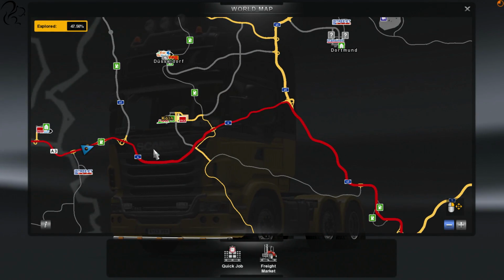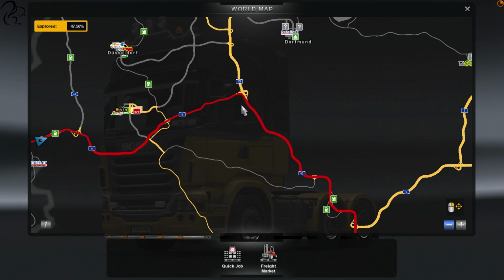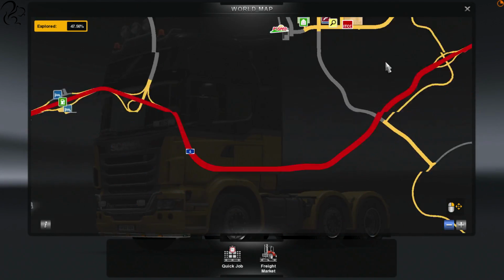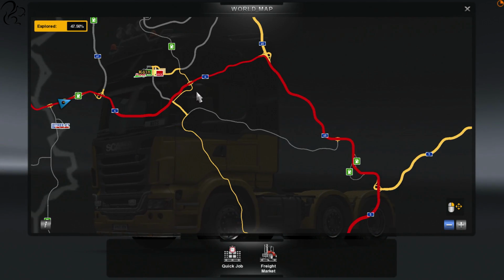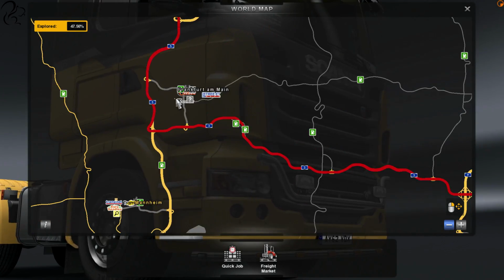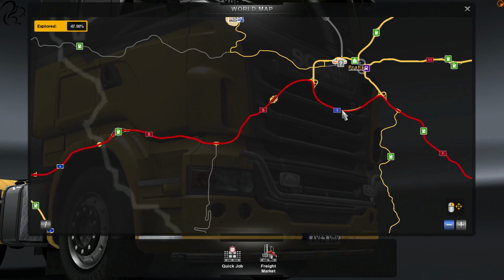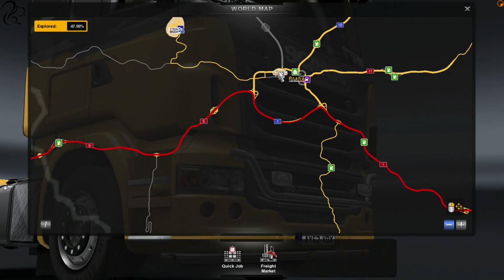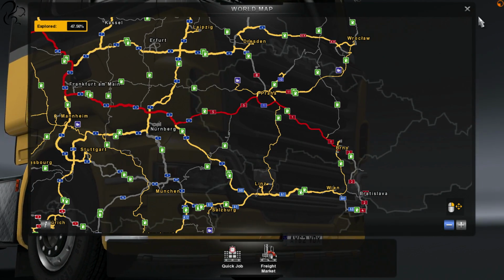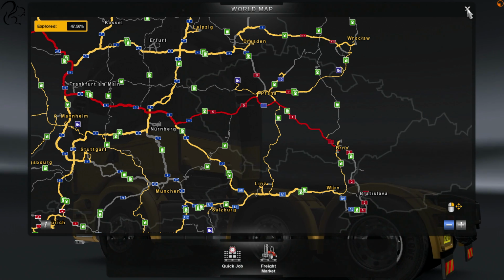So we're heading down the number 4, motorway 4, autoroute 4. Autobahn 4 they call them in Germany, don't they? Then down the 45, then down the 3, to Praha. Oh, I didn't get that. Look at that. I didn't get that. Yeah, we've still got a fair journey to do here.